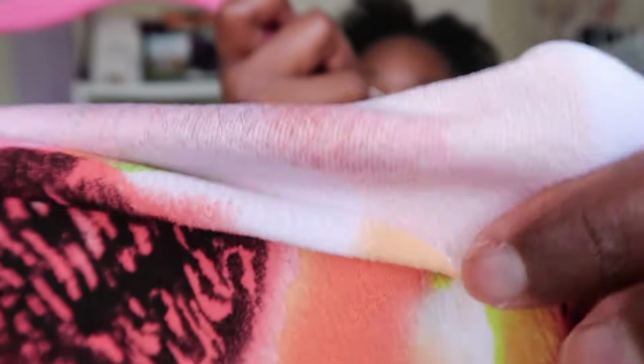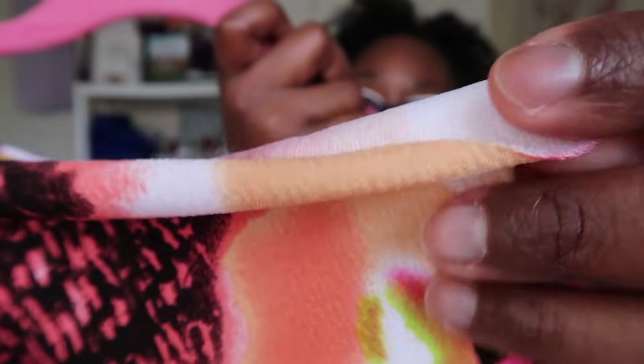I'll probably either do this top again, unless there's another top I want to do. The fabric is from NaturalDane Textiles, and I did leave a link to that in the McCall's video. She doesn't have any more of this. This is a knit, but, oh, I forgot what kind of knit. Let me hold it up so you can kind of see. But it is textured. It's almost like a brushed knit, which you would think, again, ITY. You all know how I feel about more of the polyester based knits.